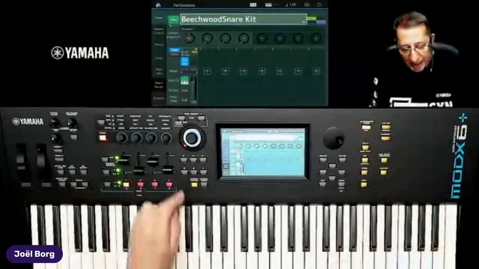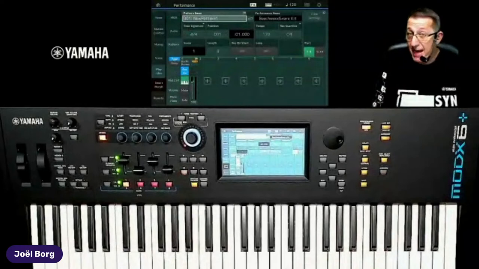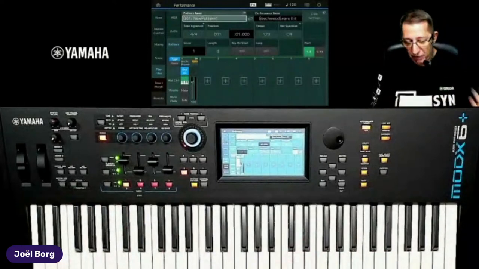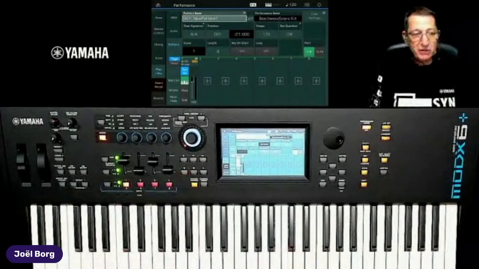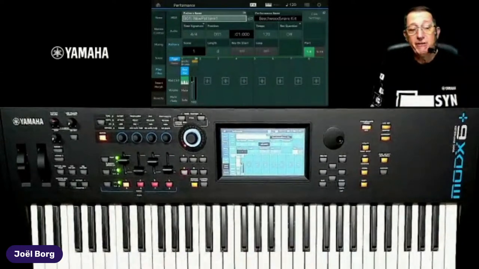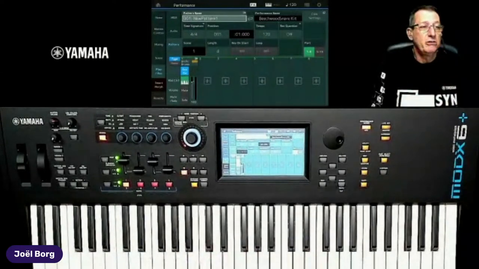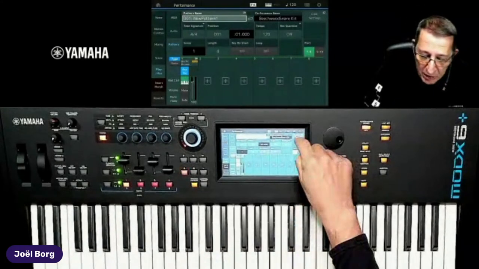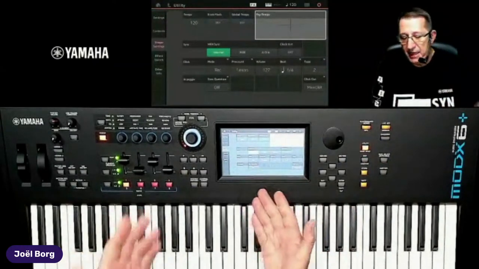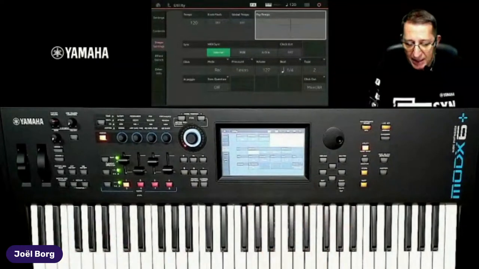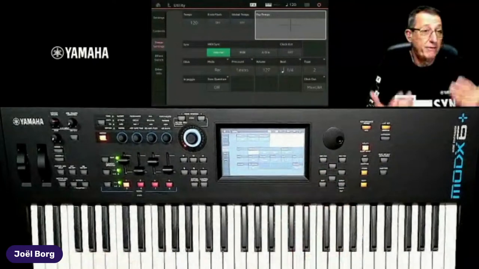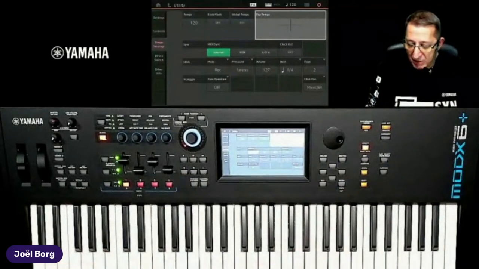So to record, you press rec, and like Blake, I like to use the pattern mode because you can have the loop if you need, you can have all the things. I will be more focused on people who don't know too much how to record. The first thing you need to do if you want to record instrument by instrument, to have a reference on time, is to go here on the top screen to the click settings. Because here you can set the click if you want to have it on rec, play on rec or not. The pre-count, I set one measure, the level, the beat and the type. You have 10 sound types for the click, the metronome, as you want, and you press exit when you are ready.